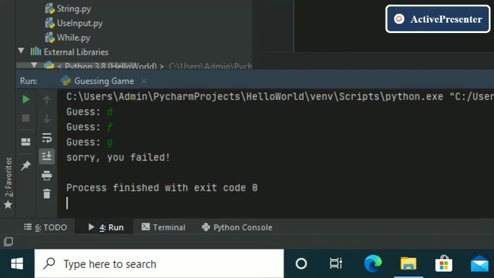So the initialization number and the limit you need to set thoughtfully. You need to think about how many times the loop is going to run.